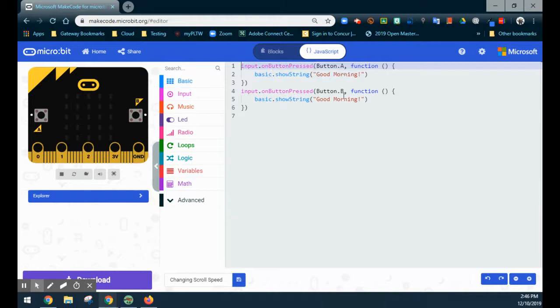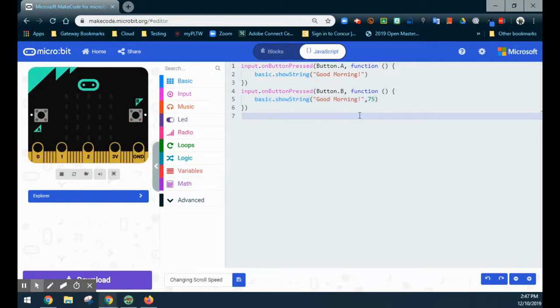What we can do is adjust our text string and add an integer after our text in order to speed up or slow down our string, depending on what we're trying to achieve. So we're going to go ahead and speed this up. We're going to go to our good morning on the B button input. We're going to leave the A button alone for right now. All we need to do is add a comma and then add an integer, whatever speed you want to change it to. I found a speed of 75 is probably the best for my students, but you can adjust this however you would like. So I'm going to go ahead and put my comma and then 75.